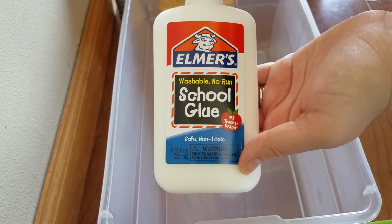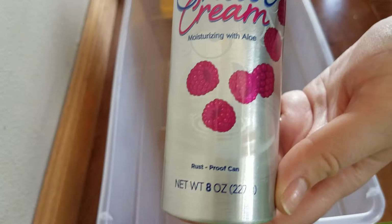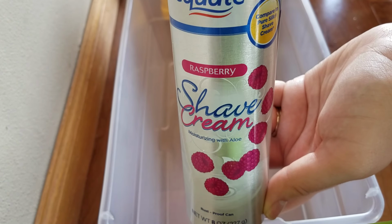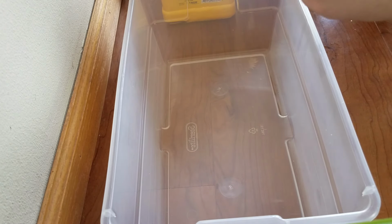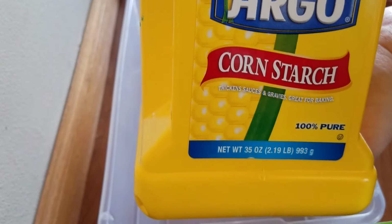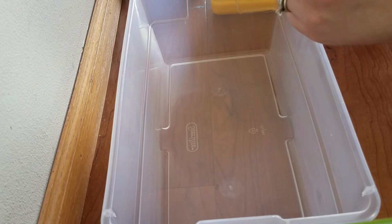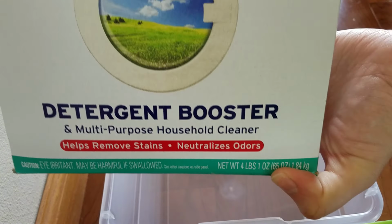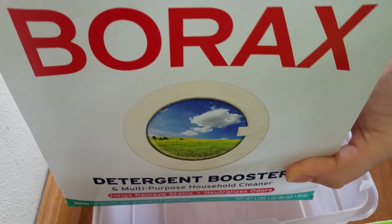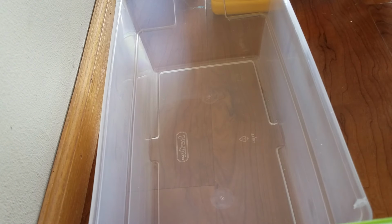1/2 cup of Elmer's School Glue, 1/2 cup of shaving cream. I chose this one because it's raspberry fragrance. 1 tablespoon of cornstarch, 1 teaspoon of borax. I found my borax at Walmart. And most of the stuff, I think all of it, you can find at Walmart, honestly.